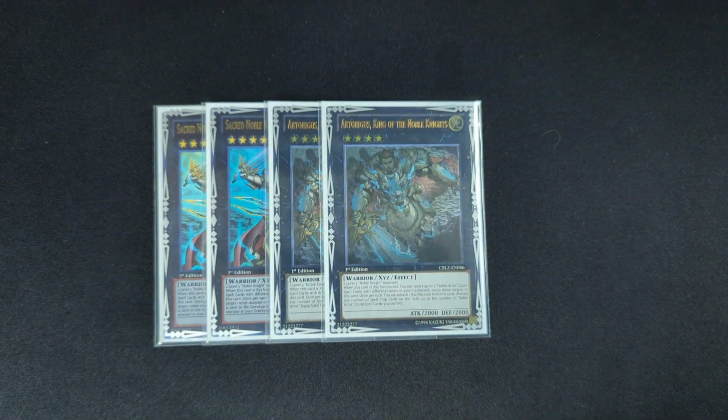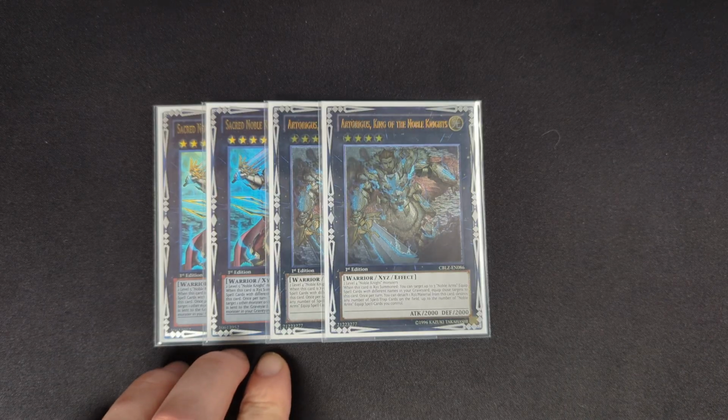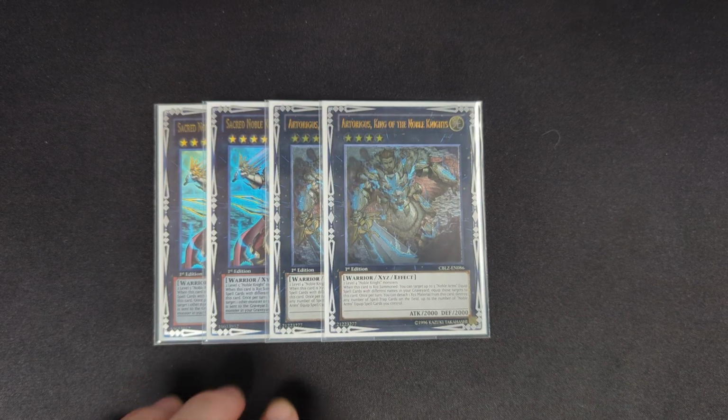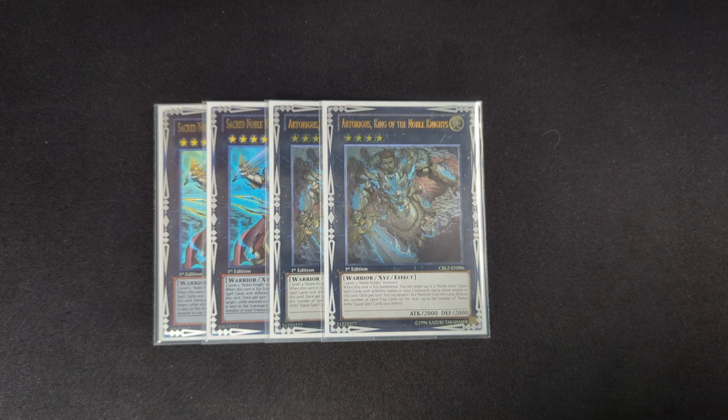2 copies of Artorgus. It needs 2 level 4 Noble Knight monsters. When it's Xyz summoned, same effect, re-equip up to 3. And then you can detach a material from it and pop spells and traps on the field, I believe. Destroy as many spell and trap cards on the field, so it doesn't even have to be your opponent's, up to the number of Noble Arms equipped cards that you control.